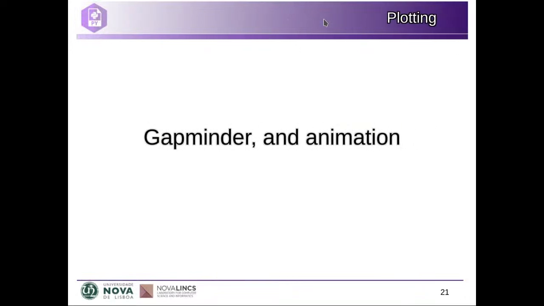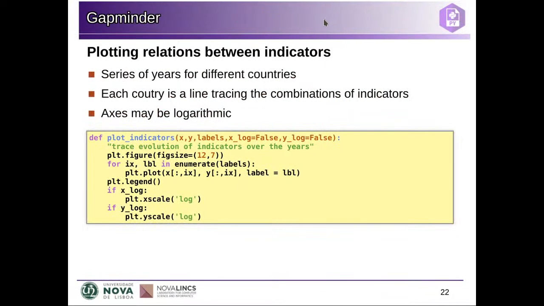Okay, so let's go a bit beyond this and automate the generation of plots in order to create an animation. And the idea is that we have different values here that we may want to relate. For example, life expectancy, GDP, population, and so on. And an animation can allow us to see this better, how they evolve over time.